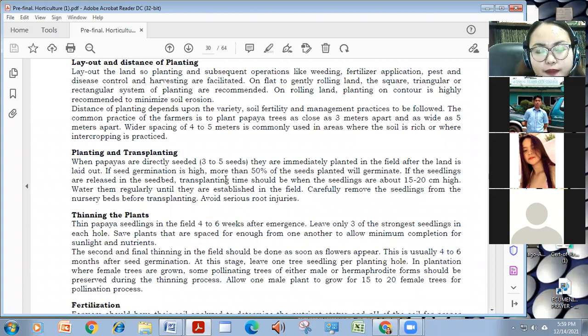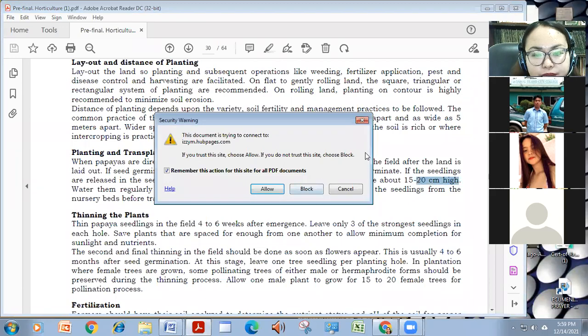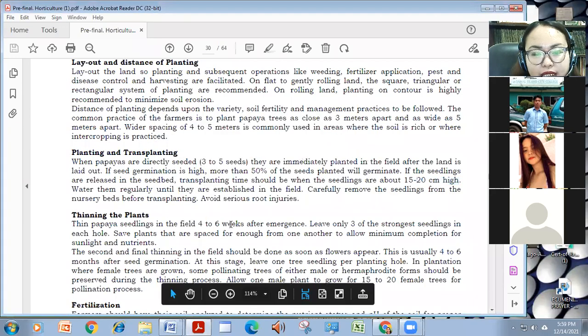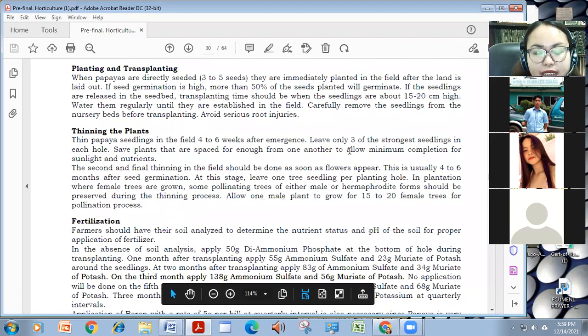Pero, nasa 50% yung germination if directly seeded siya. And then, pag seedbed naman, i-transplant natin sila when 20 cm high na. And after that, after 4 to 6 weeks, kailangan din nating i-thin sila, no? And leave only 3 strongest na seedlings.